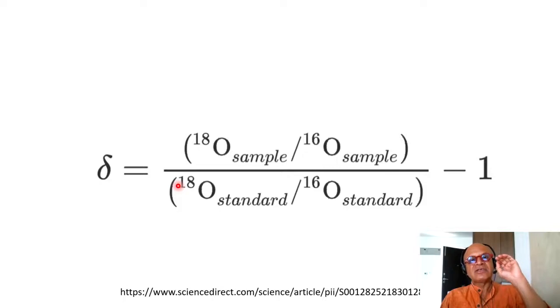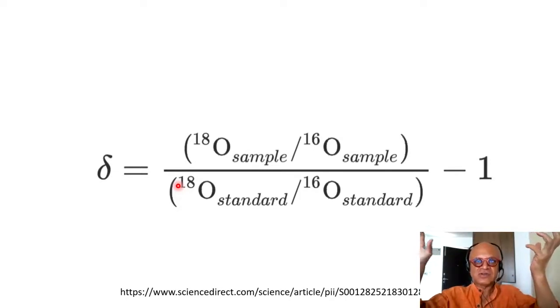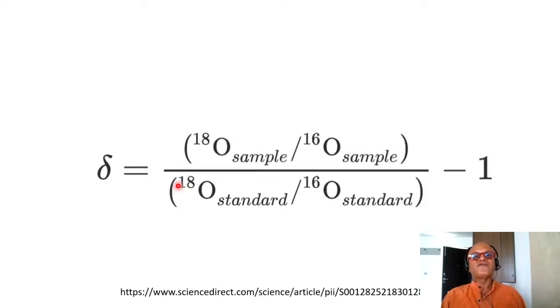The deficit or the surplus compared to a standard is referred to as delta O18. And this can be related to temperature, because if you have warm temperatures there is more evaporation. If you have cold temperatures and more glaciers are forming, then you are taking out O18 at a certain rate and depositing it into the ice at a certain rate, right? So depending on where you look, you can get a difference in the O18 of the past proxy compared to the standard, and you can interpret that in terms of temperature, for example.